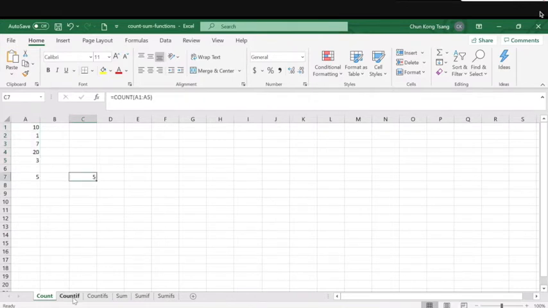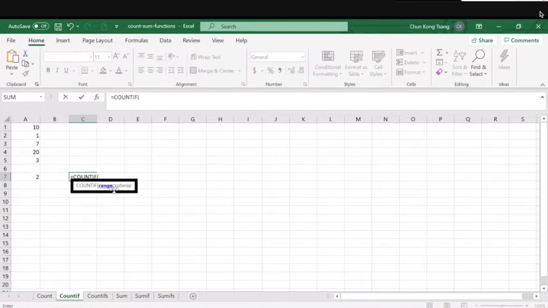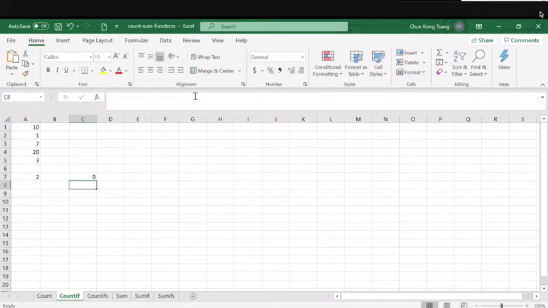Okay. And then for COUNTIF, equals COUNTIF, and then we want to see the range and then the criteria. So for the syntax, if we don't type the operator, if we just type the 9, it means if anything is equal to 9, so the answer is 0.